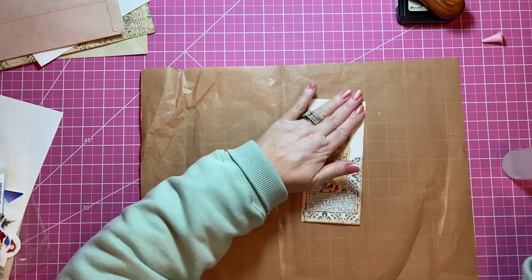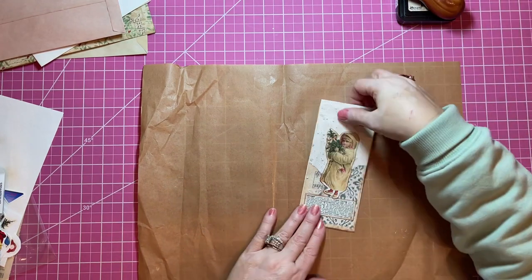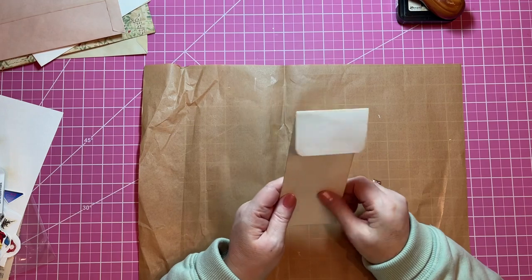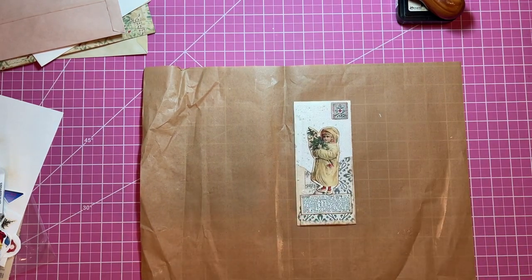Okay, so we got that on there. Now, you can decorate both sides if you like. You could put just a straight paper back there. You could decorate the envelope. It depends what you're going to do with it.